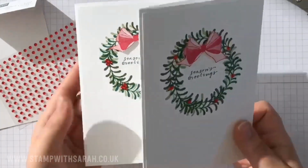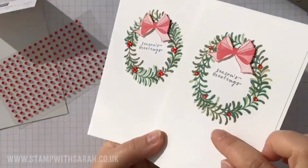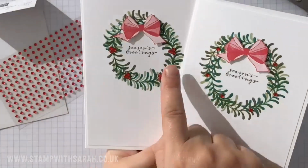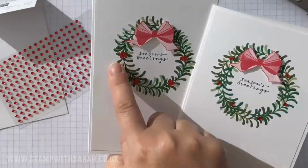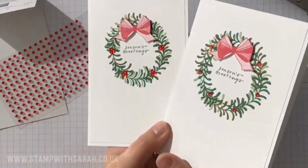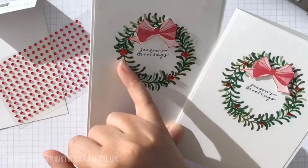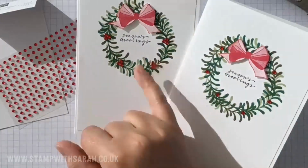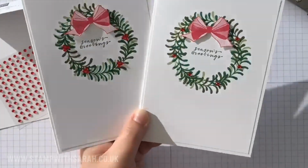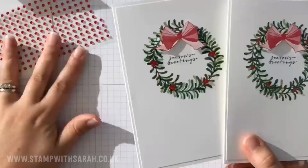So there we are, there's the 2 different cards, one with the gems all the way around, and then this one which is 3 together. If you wanted to take this a little bit further, you could do some little holly and stick some sort of green cardstock next to it if you wanted to, but I love these just as they are. So hopefully that's inspired you.